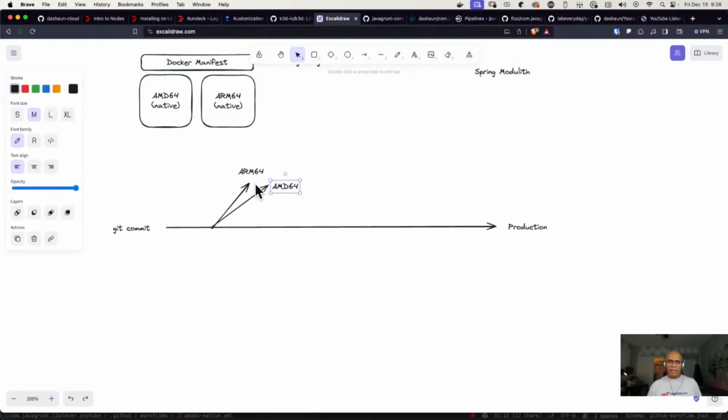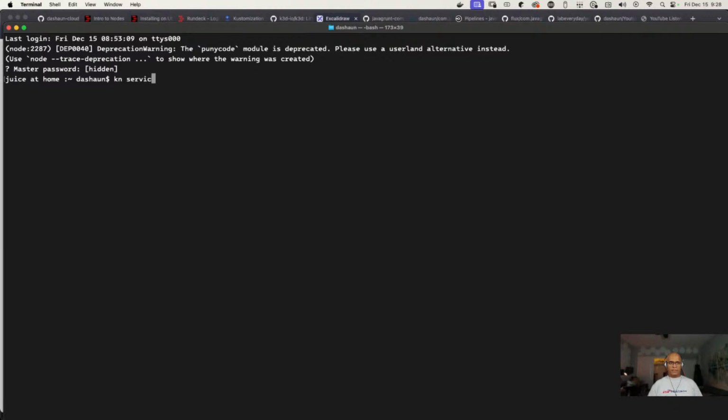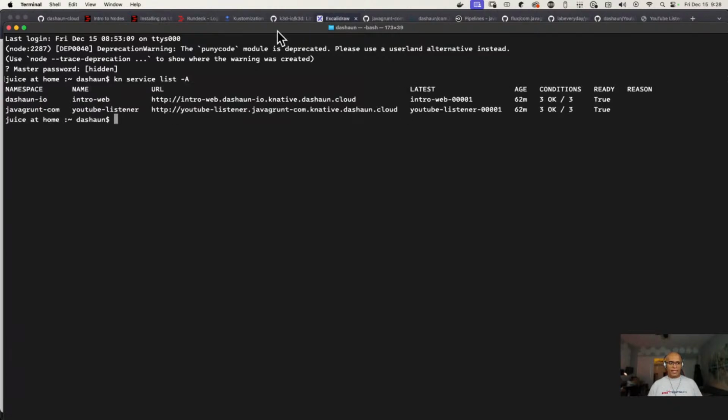I'm letting it happen, but my preference is I want a centralized CI/CD. I don't want to have to go and update a bunch of GitHub Actions and repos when I make a change. I want a centralized one, and we'll get into that later. But this way, if you're on ARM64, you can literally deploy all of these things, right? I can run service list -a. I can have all these things deployed.